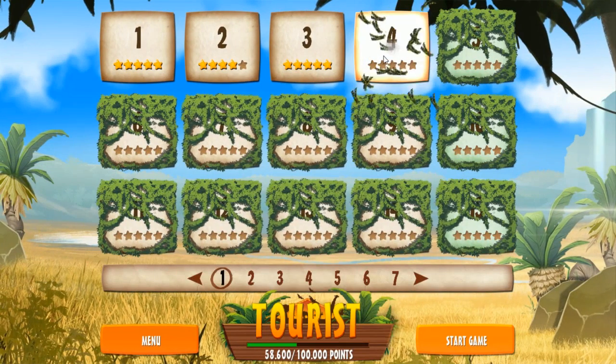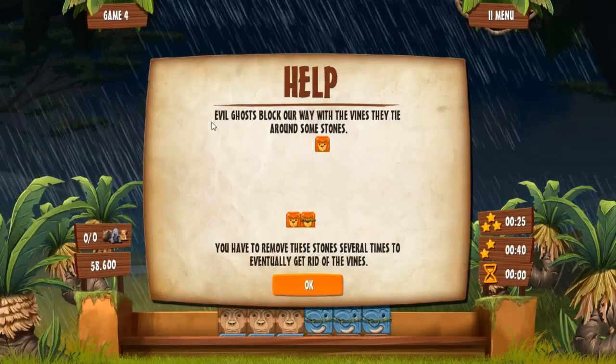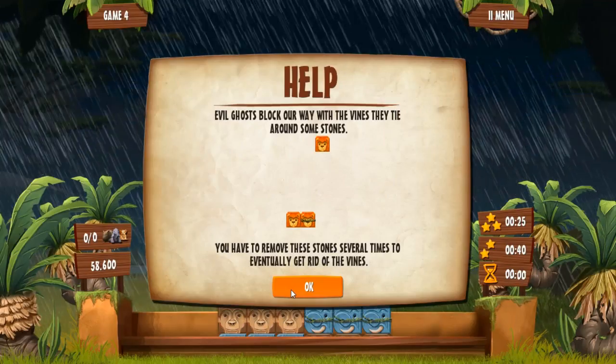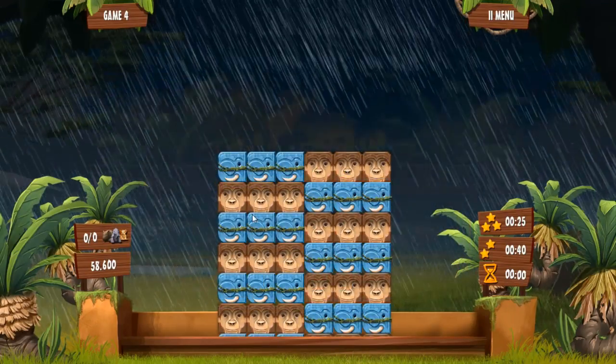What is this one? It's time mode again. All right, I'm here for it. Evil ghost blocks. Evil ghosts block our way with the vines they tie around some stones. You have to remove these stones several times. Okay, understood. I'm here for it.